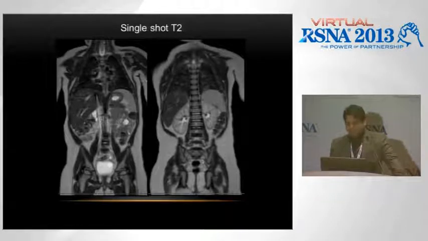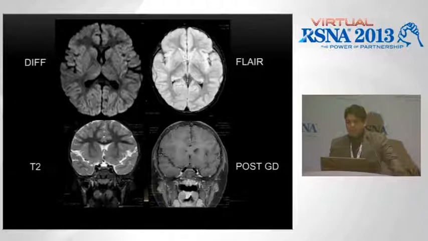That's the single shot T2 through the chest, abdomen, pelvis. This whole protocol takes us about 35 minutes to perform. And the brain part of the exam clearly is a separate exam, as I said, which takes its own 35 minutes. Although we do both the exams under one anesthesia when sedation is required.